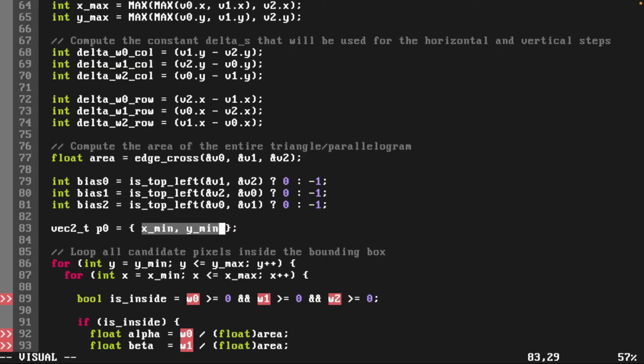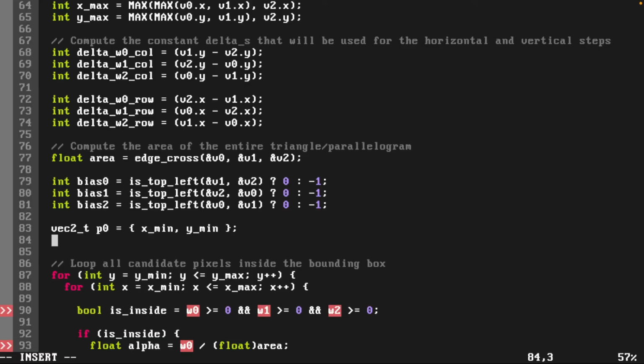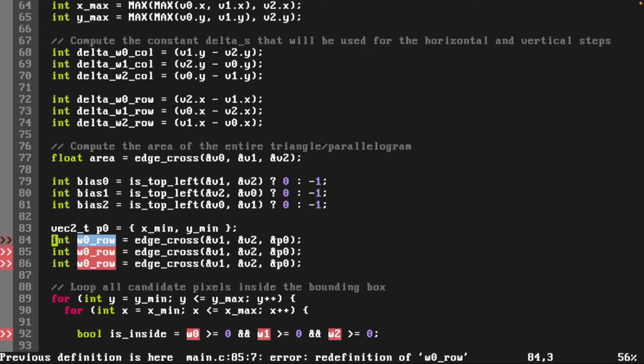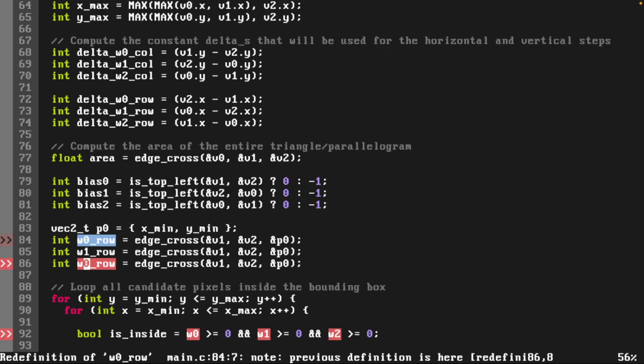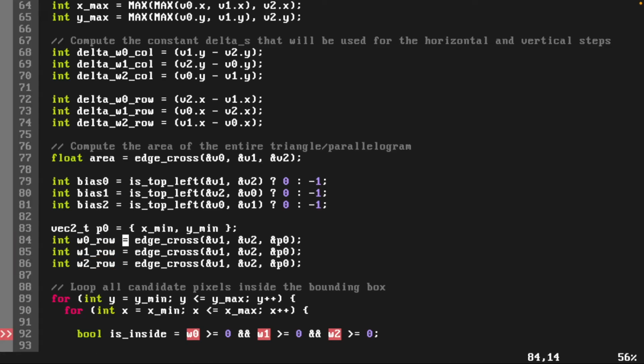So this is the first point of our bounding box, and I'm going to compute the w0 for the current row, the w1 for the current row, and the w2 for this current row, which is the computation of that edge product between the vertex v1 and v2 and p0, v2 and v0, and v0 and v1. So I have one point, that top leftmost point, at position xmin and ymin, and then I compute this w0, w1, and w2 for that first top leftmost point.